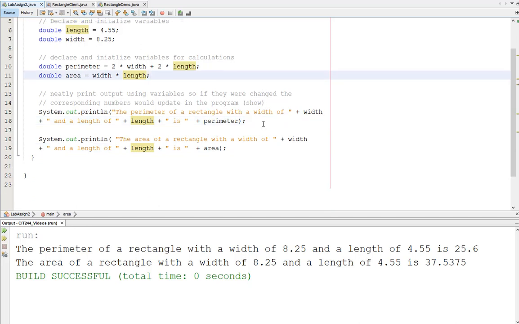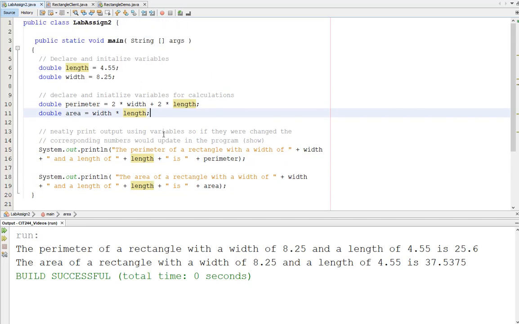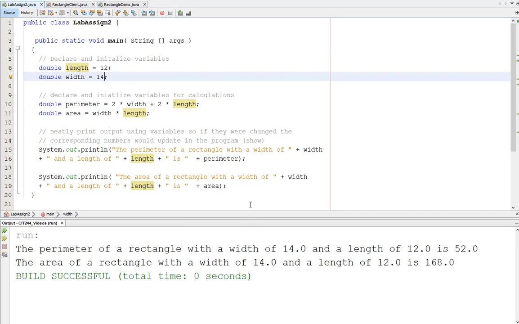So why am I bringing object-oriented programming up to lab assignment 2 from Introduction to Programming? Well, imagine if you had this assignment, and I said, okay, create a second rectangle. Second rectangle, that's easy. I just have to change the variables up here. So if I change this to 12 and this to 14, there's your second rectangle. Well, no, I want a second rectangle on top of the first, so I want to see both at the same time.